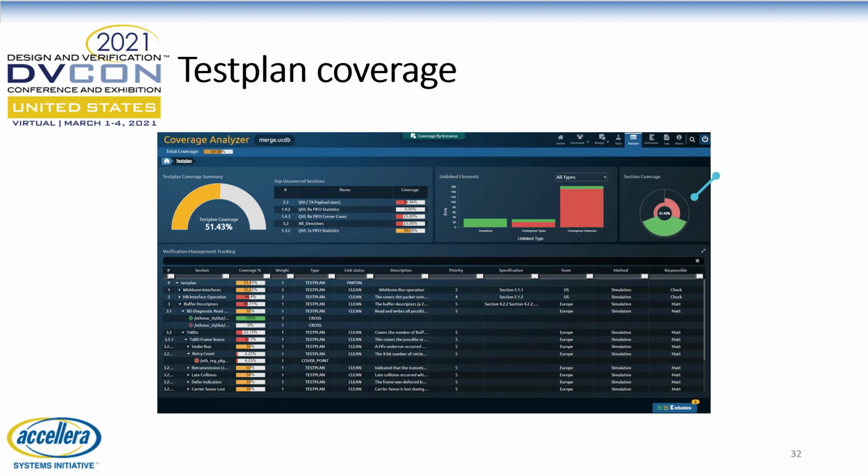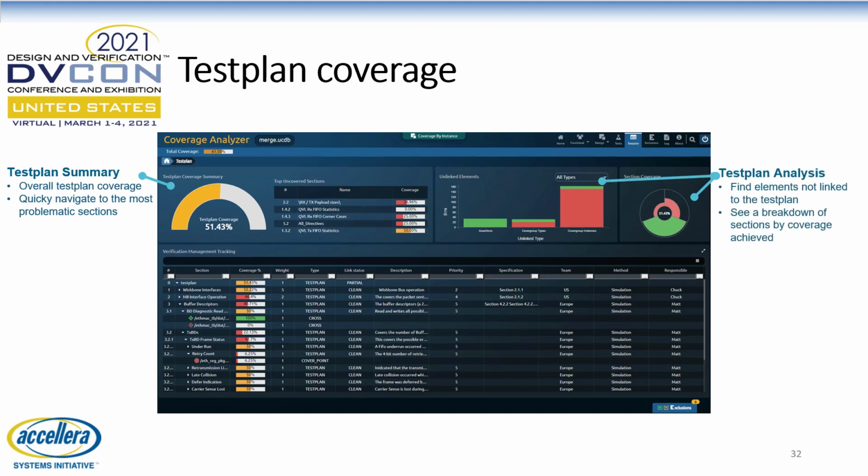Lastly, a quick look at test plan coverage, which is a crucial aspect of any coverage-driven methodology. Here you can see a summary of the test plan as well as a shortcut to get to the sections in your plan that need the most attention and are having the biggest negative impact on your overall test plan coverage.